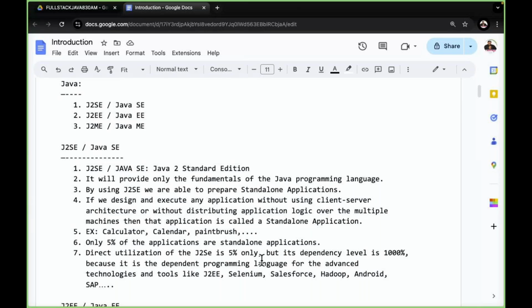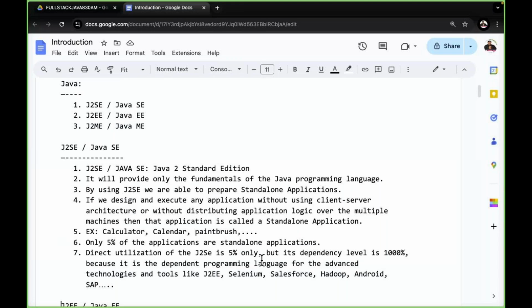It means that by using J2EE, we are able to prepare distributed applications, or enterprise applications. Guys, by using J2EE, what type of applications are we able to prepare? Distributed applications or enterprise applications. J2SE is for standalone applications; J2EE is for distributed or enterprise applications.